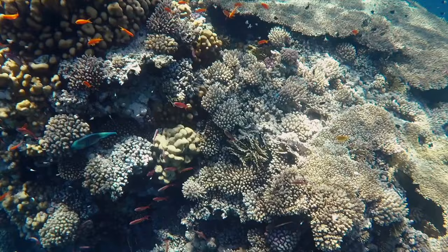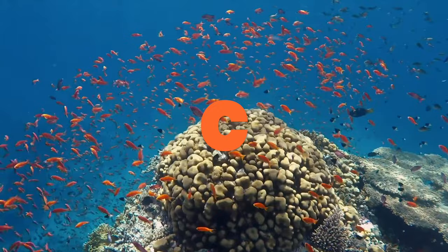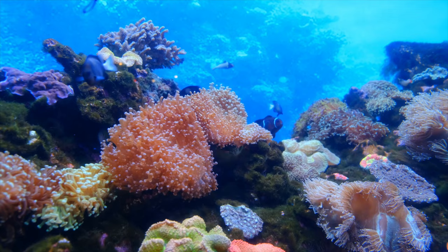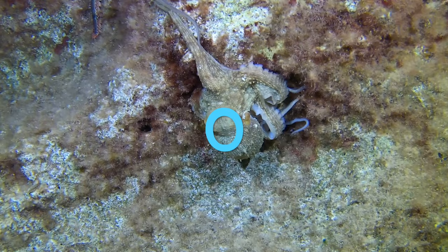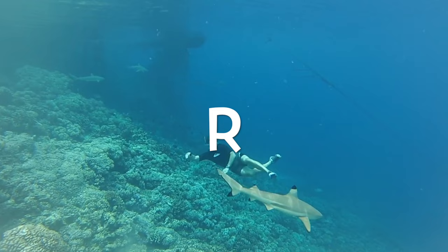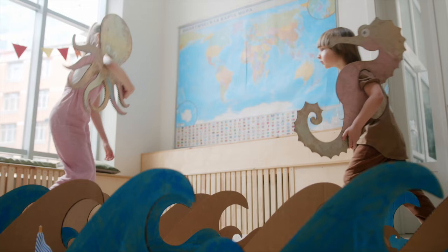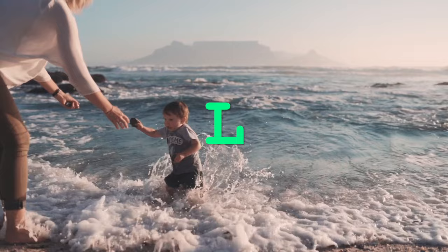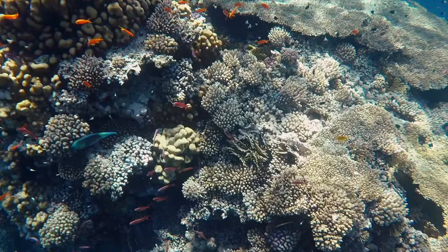Hey Planet Protectors, welcome to Pages Planet. Today we're going to explore coral reefs. Let's go! C is for creative tiny animals that grow in crazy colors and shapes beneath the sea. O is for octopus with eight arms. R for right behind us is a great big smiling shark. A is for aquatic bustling cities. L is for life to meet beneath the waves.